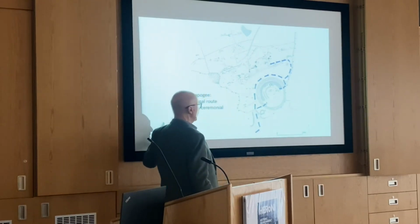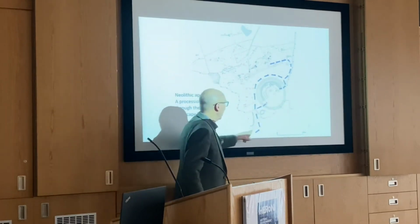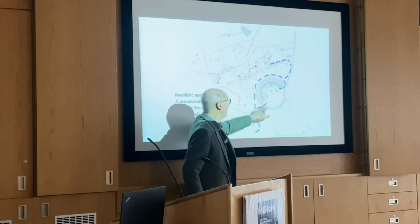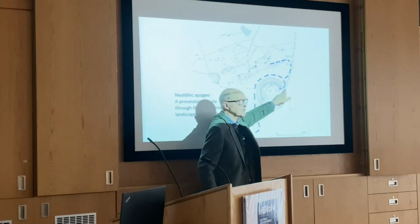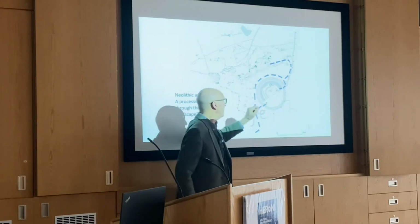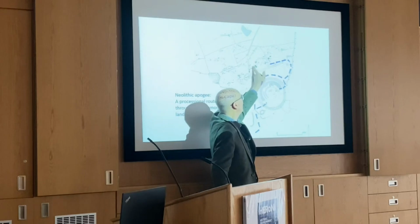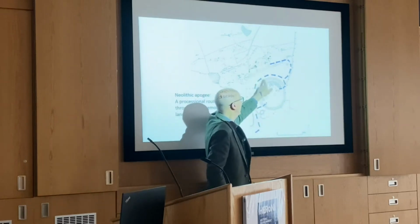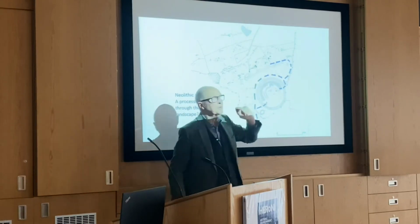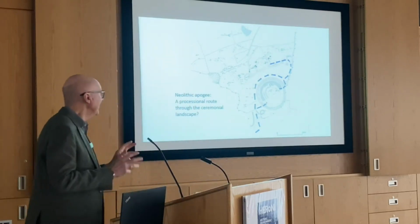The Lagan is down at this end. This is the edge of the plateau, running around here like this, steep edge of the plateau. So you'd have come in and you've gone up through here. Don't know if there was an entry on this side of the Giant's Ring. There may have been, but certainly the present entrance, I think, is probably the main entrance to it. There's a line of posts, I think, around here like this, which maybe help to define the way you got through. And remember, when you're at this point here, this is when you would look up and you'd see the walls of the timber enclosure around there. Then you could progress in, or you could go round and up the slope to get in. So there's a great movement through this ceremonial landscape at this time.